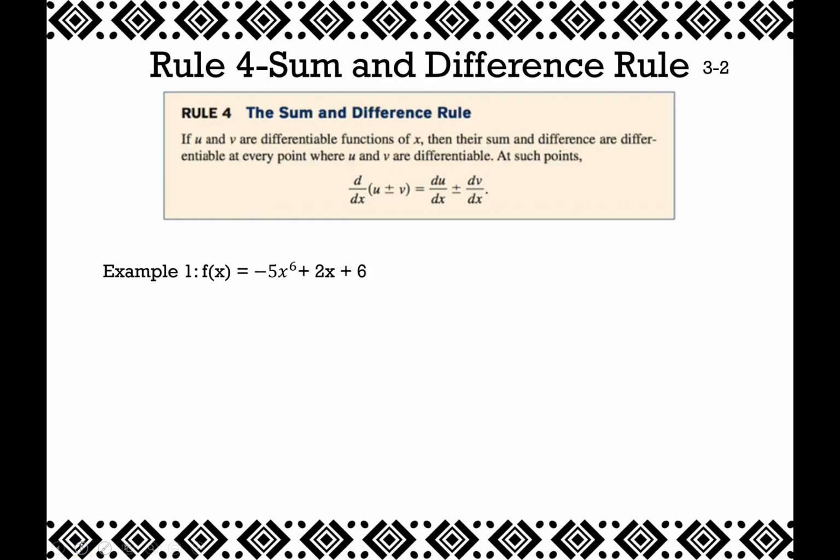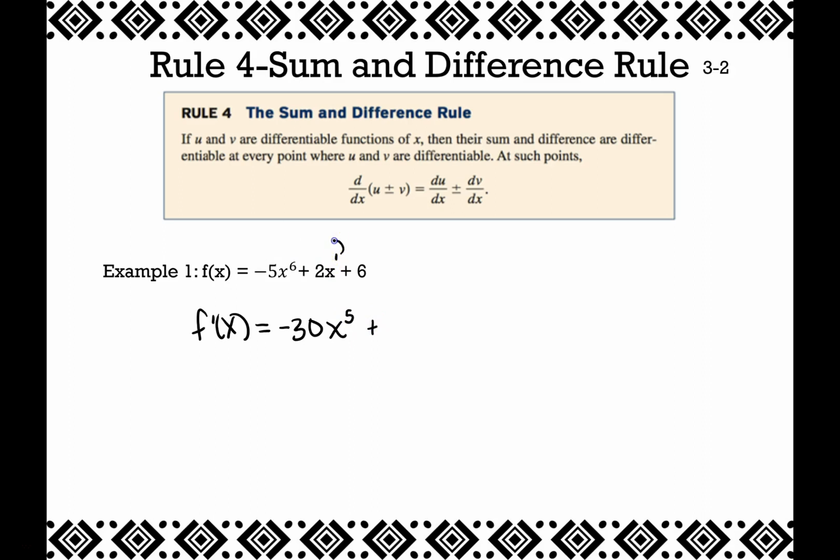The sum and difference rule is putting everything together, meaning, hey, if you see all these rules together with the plus sign, just attack each and every term. So for the first one, we have the constant multiple rule. So I'm going to bring that 6 here. 6 times -5 is a -30. X times, well, what's 6 minus 1? That's 5. This next one, 2x, well, we can think of that as 2x to the 1st.